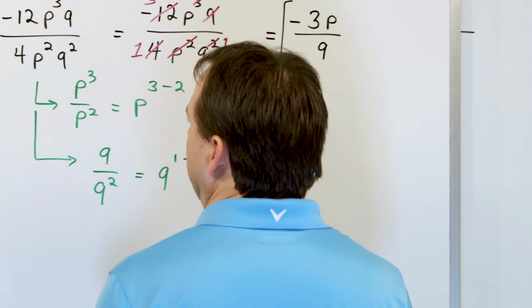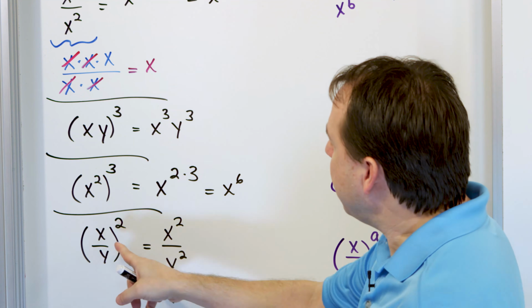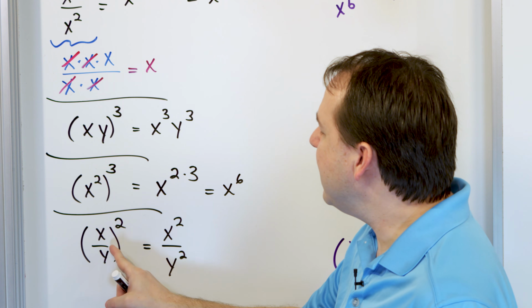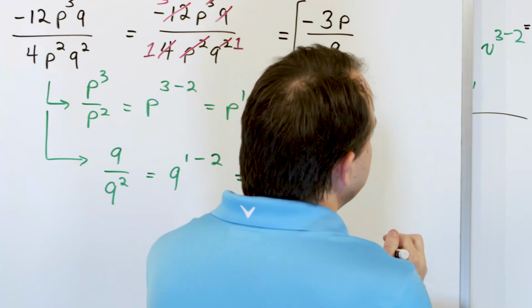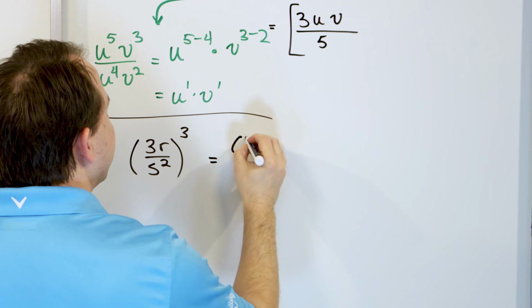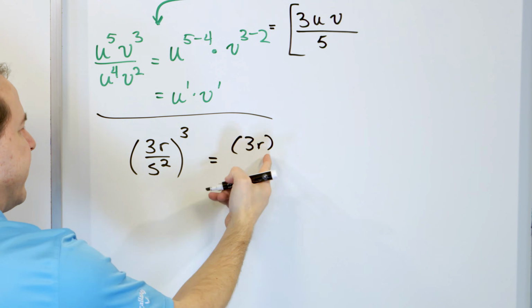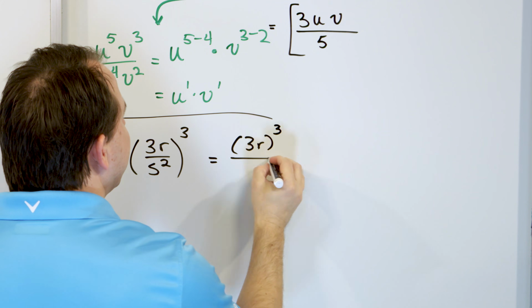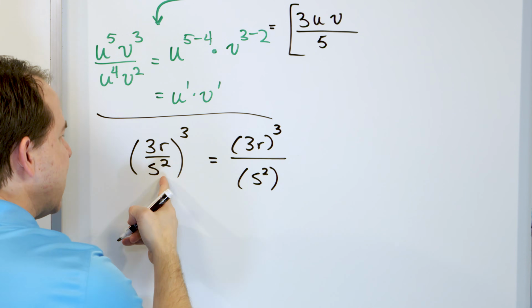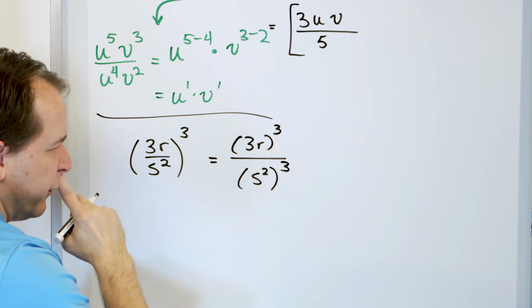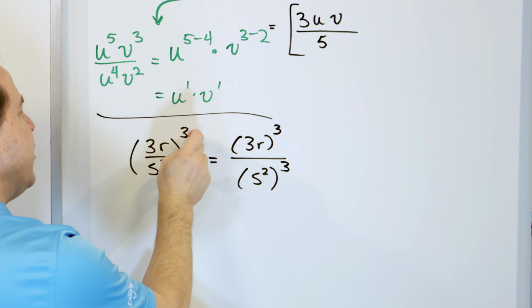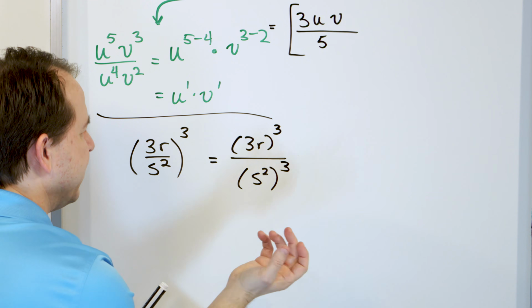So you go back to your exponent laws, right? When you have a fraction of any kind with an exponent on the outside, you apply the exponent to the top and then the exponent to the bottom. So the way we're going to write that and make it clean is we're going to apply this to the numerator. But the numerator is a complex thing with 3r. We're going to raise that to the third power, and then we're going to apply that to the denominator, s squared, which has to be raised to the third power. So you're applying it to the numerator, which is a complex thing, and then to the denominator, which is kind of a complex thing too.